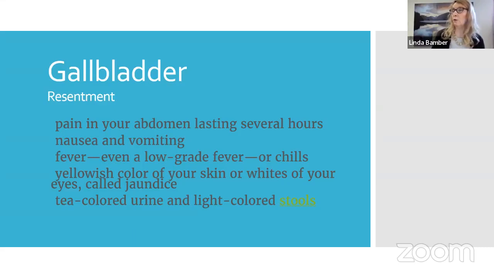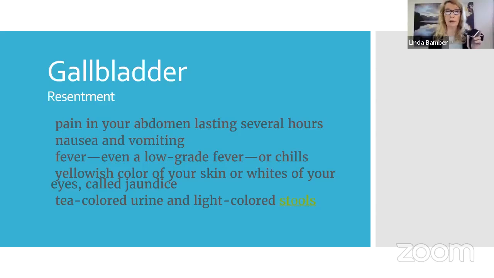Overwork, workaholic, worried, over concern. You'll have to pay attention to your possible problems, but there are several in there that would fit that particular idea from the Bach emotional remedies. So these could be some physical problems, and maybe you really hadn't thought of it, but if you've got gallbladder problems, you're going to know it.